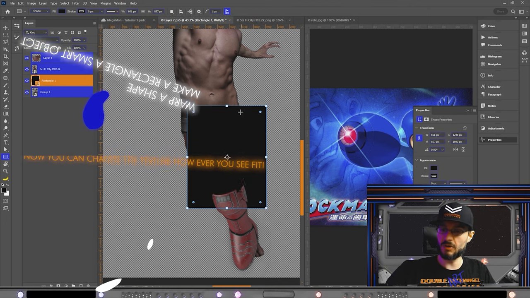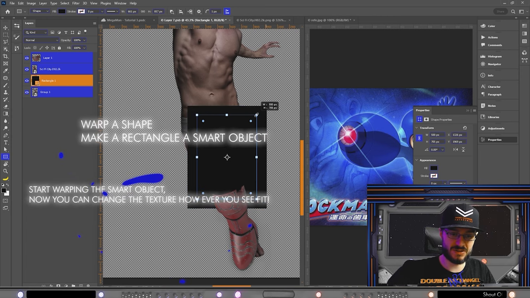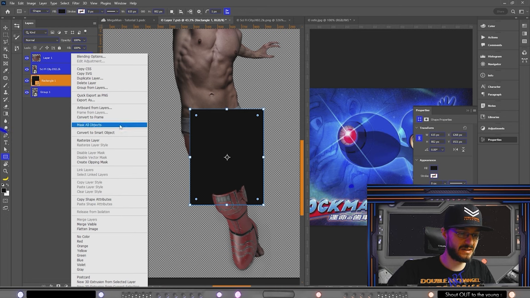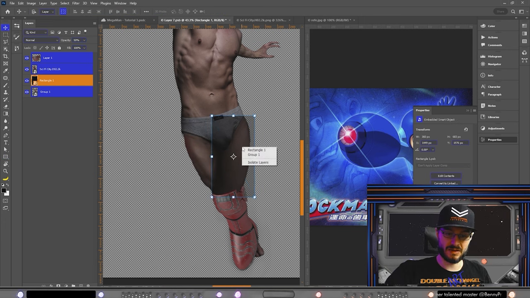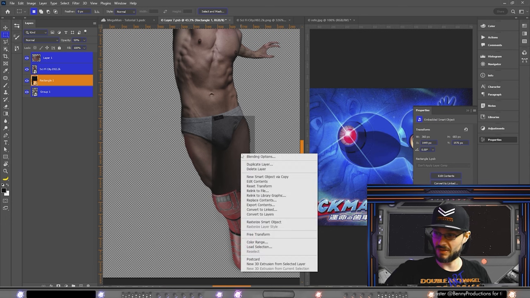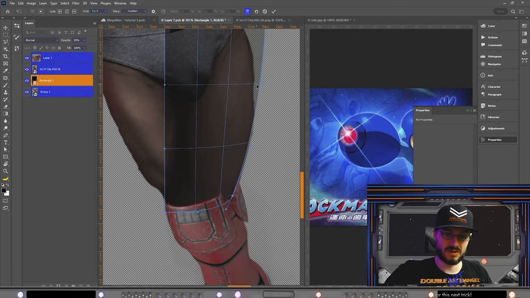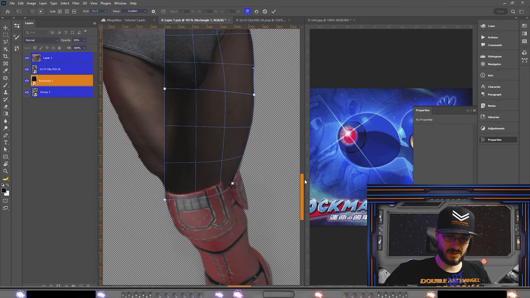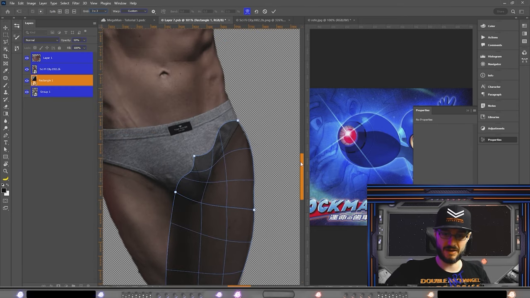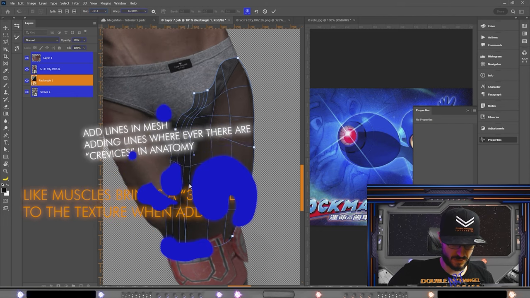Okay, so what I'm now about to do is a trick that I learned from many productions. And that's basically, you use this shape, right? Make a normal rectangle and then you make it a smart object. After this, take down the opacity a little so you can see what you're working with, like that. And then you start to warp it by pressing your right mouse button, free transform and warp, and then you're just gonna warp it so that it follows this guy's skin, right? And I'm gonna add these meshes wherever they are needed. Pants, panties, trousers, boxers, whatever, slugs. And then do the same thing with the other side. And using anatomy to our advantage, adding one of these because I want the muscles a little to show, so.